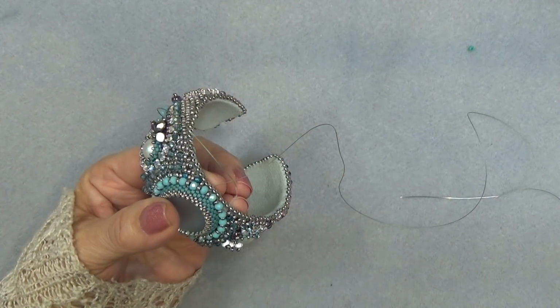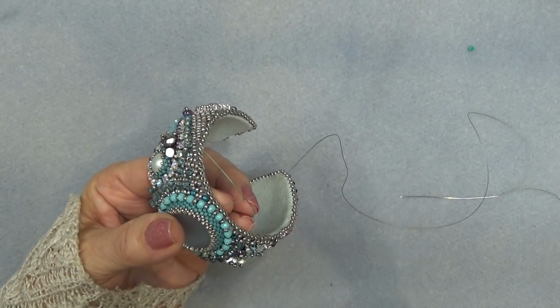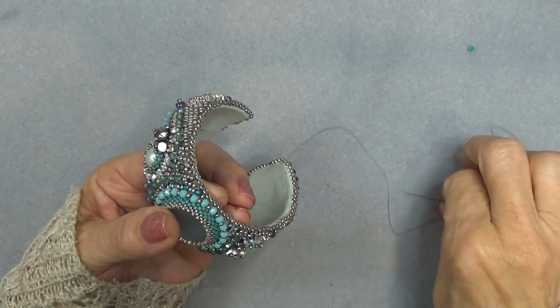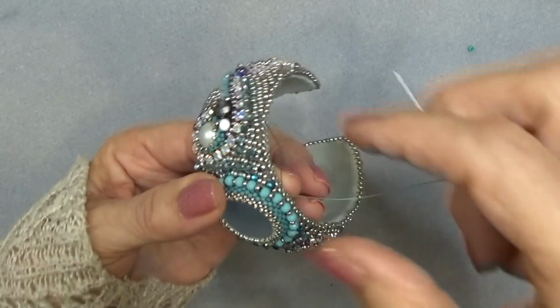Come on back. Okay, we're back. So now we just need to sew the threads in. Now I did this already, and then my clip got corrupted, so I can't do it again, because I can't take it out. So I added a thread, but this is exactly what it's going to look like for you. So I'm going to get you through it.